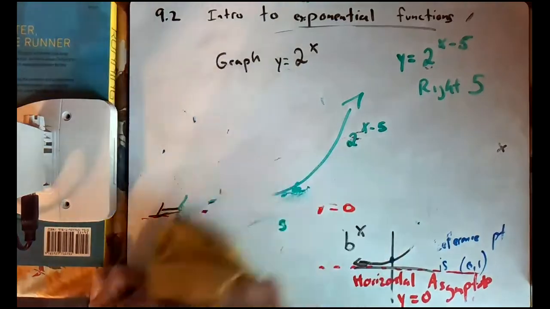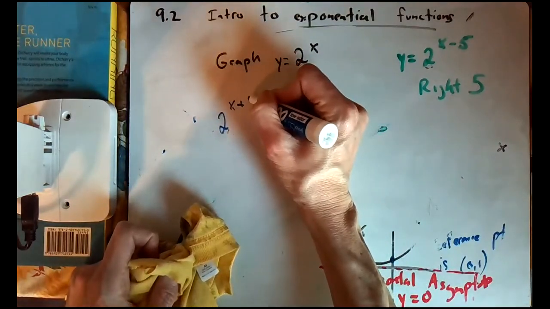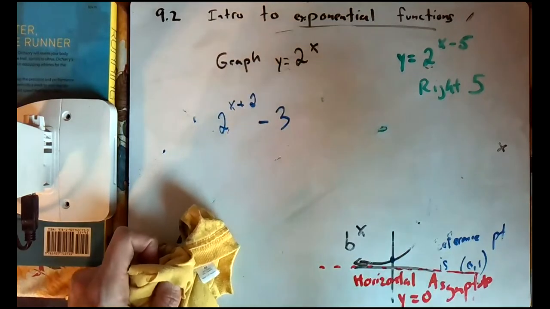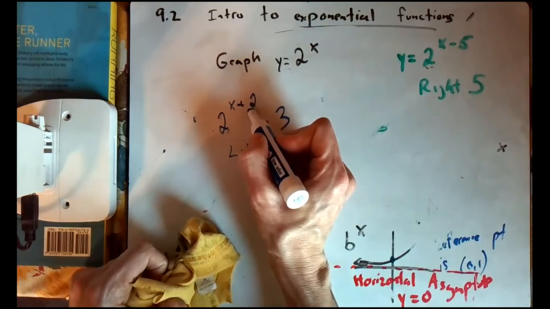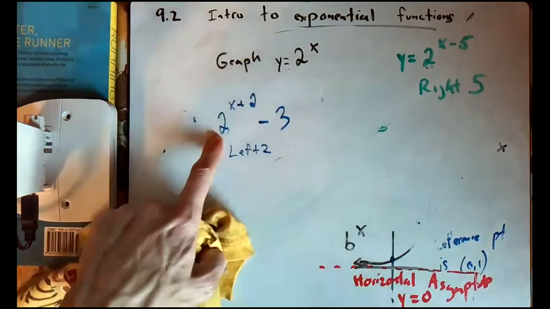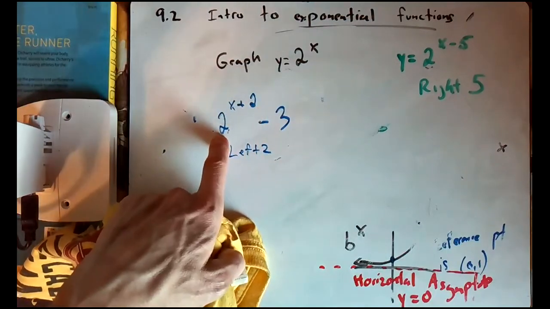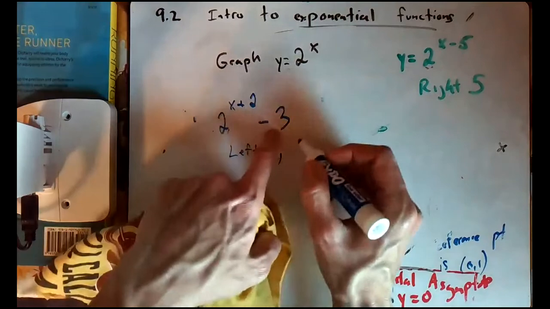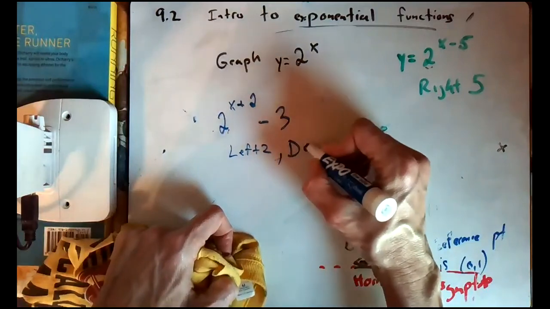But what if you had both transformations? We can have that. Like what if we had 2 to the x plus 2, minus 3, like that. So all that means is we're going left 2. It's because this is positive 2, going the opposite direction, not because this is 2. If this was 5 to the x plus 2, you would still go left 2. Don't look at this and go, oh yeah, that's why we're going left 2. No, no, no. It's this number trapped inside of the x, horizontally going the opposite direction. This is outside of the x, not trapped inside, so that's vertical. We go in its direction and we go down 3.